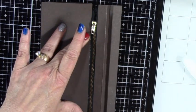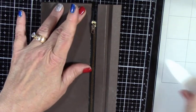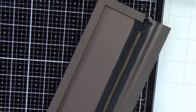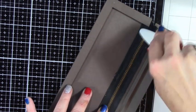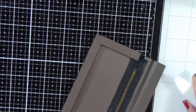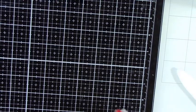Okay, now we're going to need this to dry. Let's burnish. You do want to make sure though that you don't get glue into your actual zipper area, because then you'll have problems with your zipper. Okay, so I'm going to put this aside for a second.